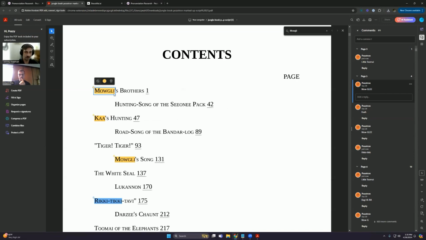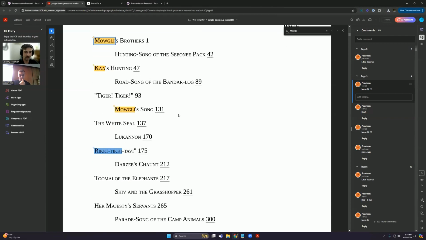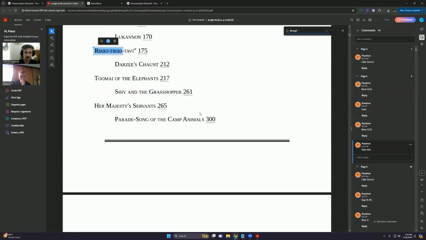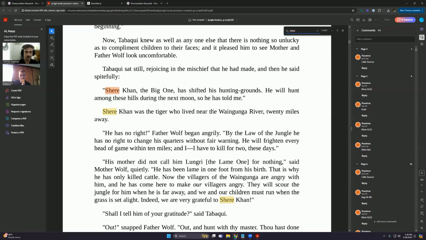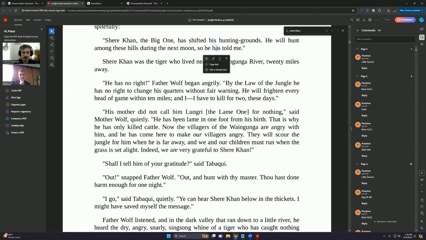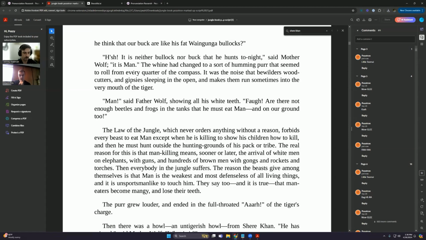So all the words on your pronunciation list will be highlighted in this yellow color, and anything on your character guide will be highlighted in blue. These will have your, let me find actually a better example. Let's find Shere Khan. Let's see, is he on my, no, he's not. It's not on my pronunciation list actually, so that's not going to show up, but it'll show all of the voice notes as well. Let's see if I can find a better example of Mowgli for you.